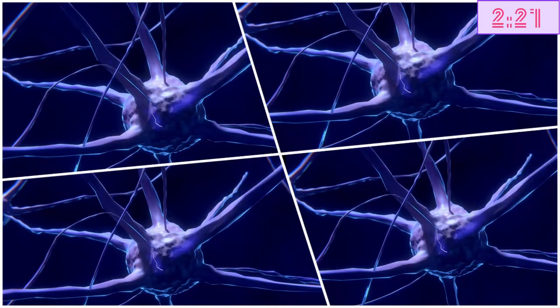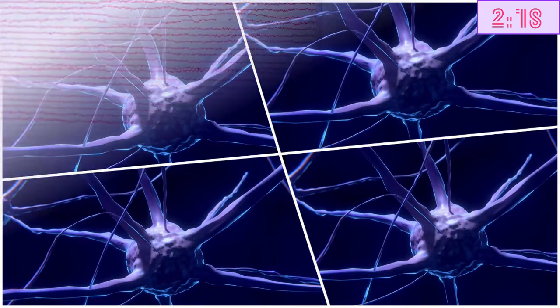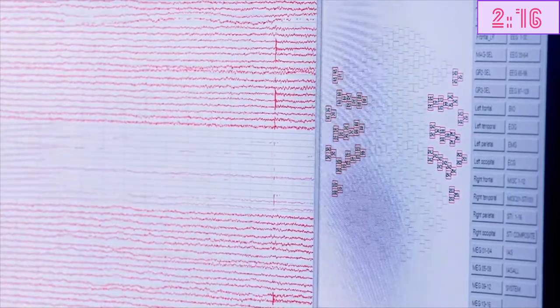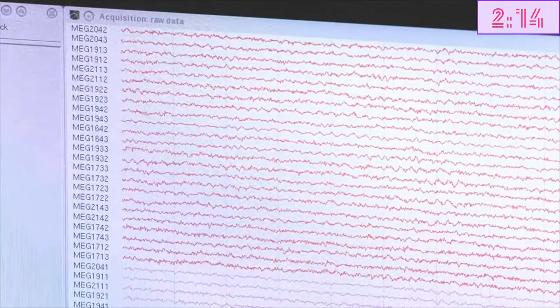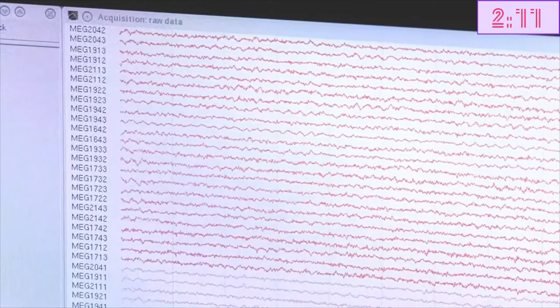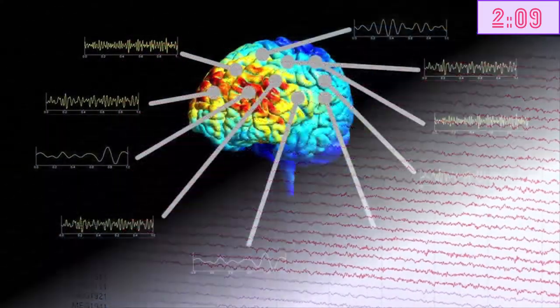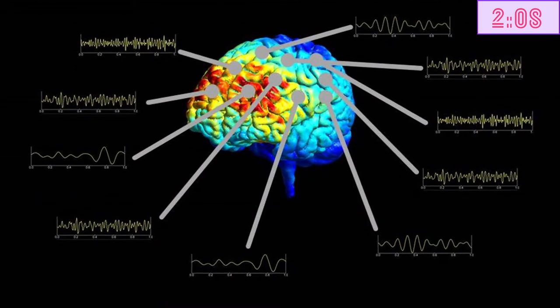brain cells communicate by being activated in synchrony. This means that our brain activity is oscillating, which leads to a pattern that is colloquially referred to as brain waves. And these brain waves have different functions, depending on where they are in the brain and how fast they oscillate.